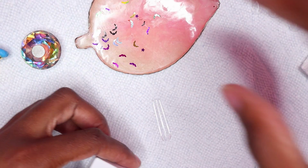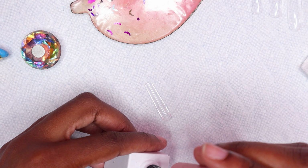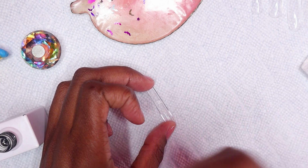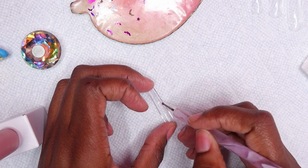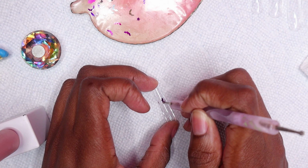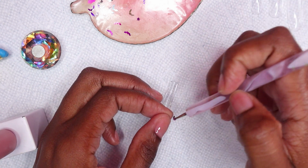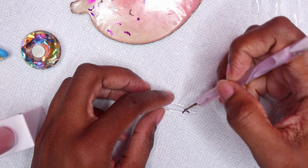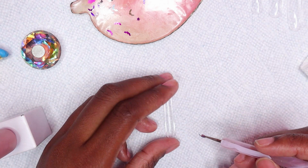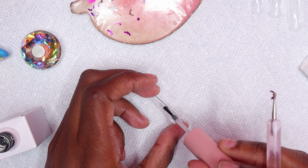So starting on the pinky nail, I applied a bead of base coat inside of the nail and then I am trying my best to get the nail sequin to lay flat. This was the most difficult one to apply inside of the nail tip because this pinky nail is kind of narrow, so it was very difficult for me to allow it to lay flat, but eventually it worked. And then I flash cured for about 10 seconds.